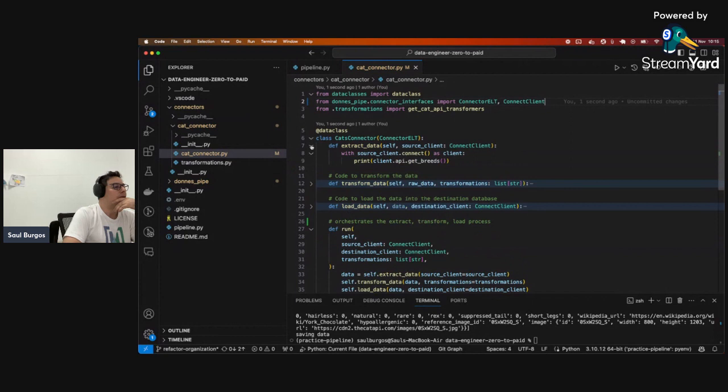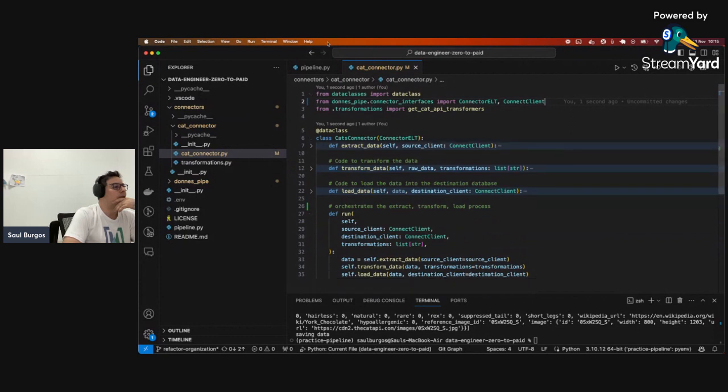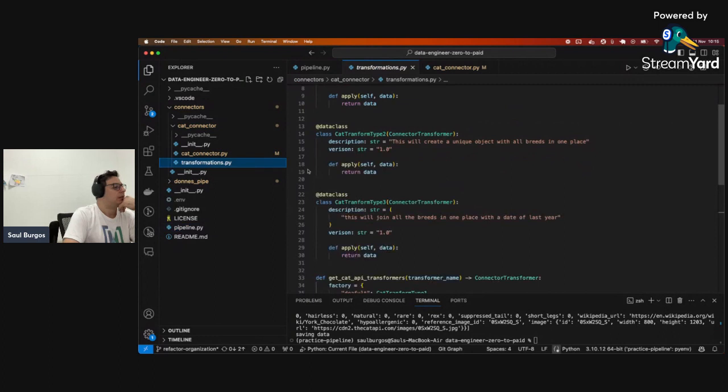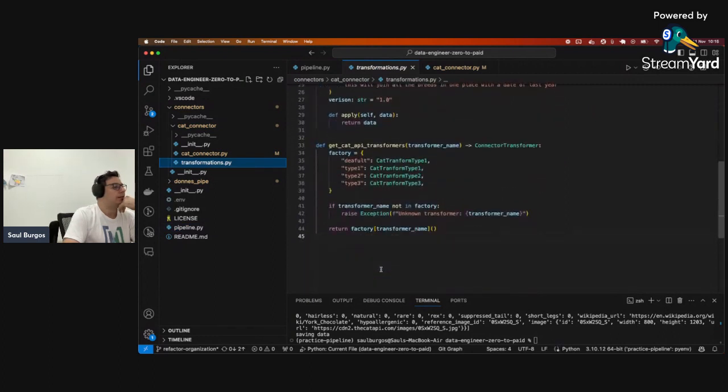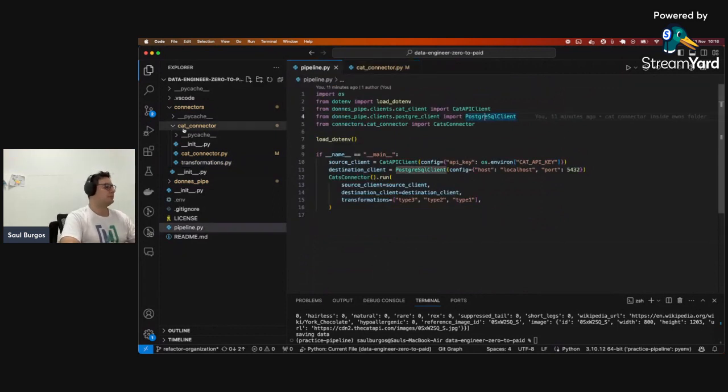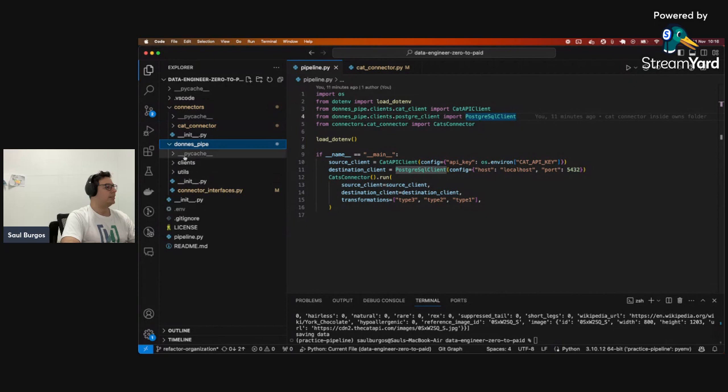For example, here to obtain the client, instead of bringing this link, we'll do something similar to what we did with connectors. Let's create a factory. I call it factory in our .spy.